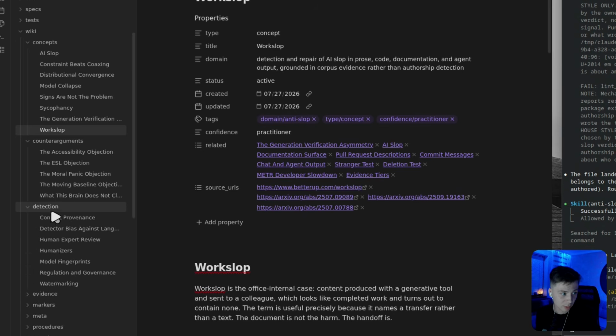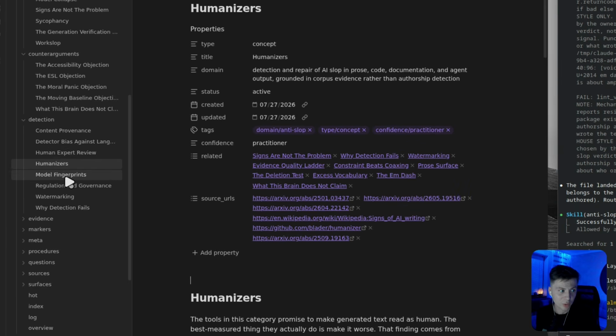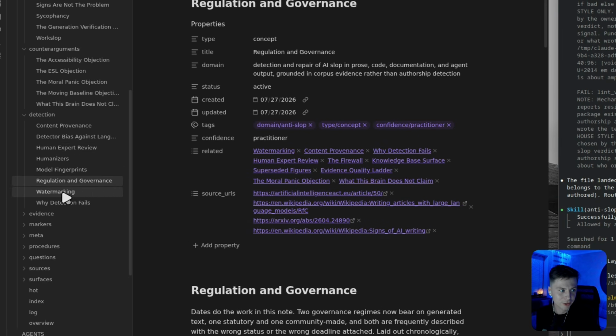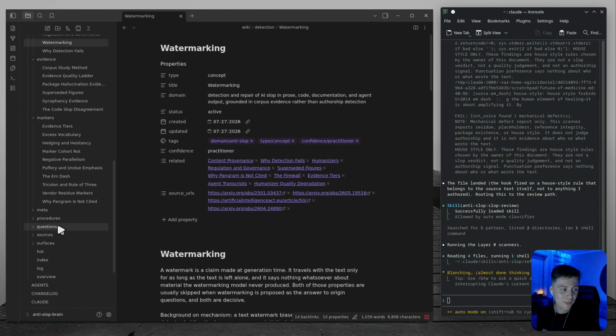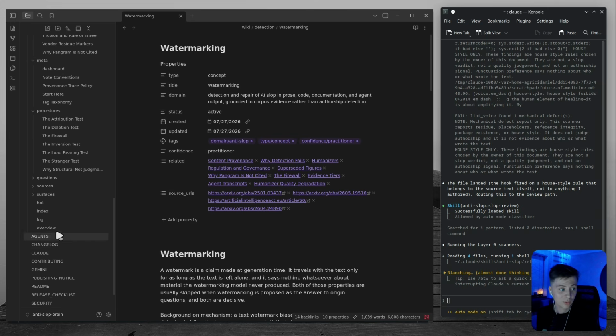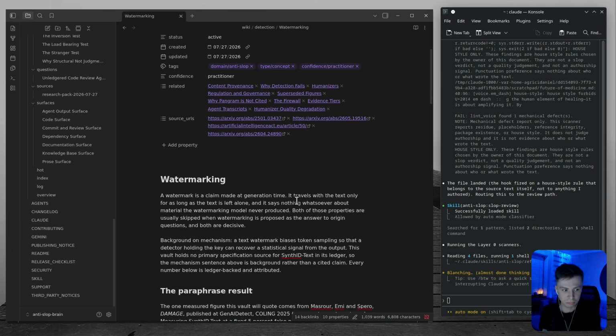We have counter-arguments, detection, content provenance, detector bias, human expert review, humanizers, model fingerprints, regulation and governance, watermarking, why detection fails, and there are so many other things. This is just the brain for the current skill, the current plugin. It contains all the source-cited information on how to detect and how to fix and how to verify any sort of AI slop, that being documents, code bases, text, blogs, images, so any sort of these things.